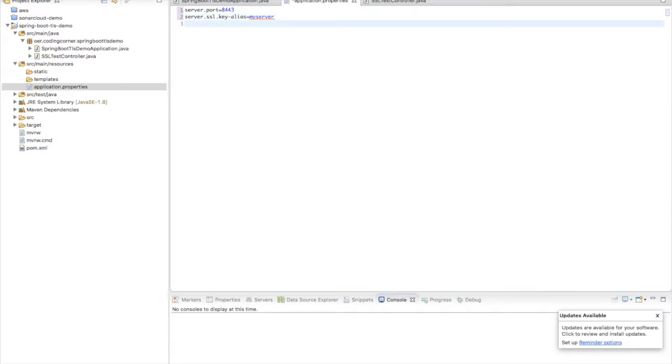The next thing is the server key password. Let me just copy this, because this is gonna be the same thing for all of them. So password was admin123.